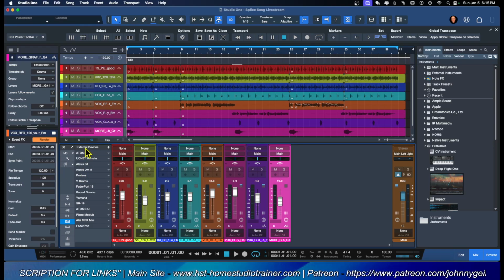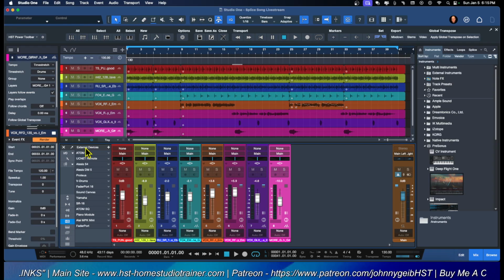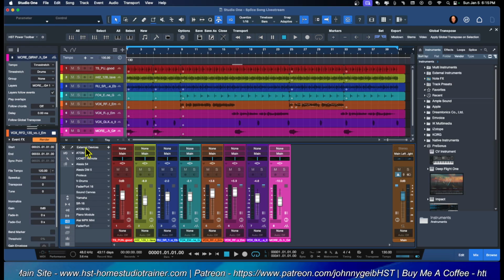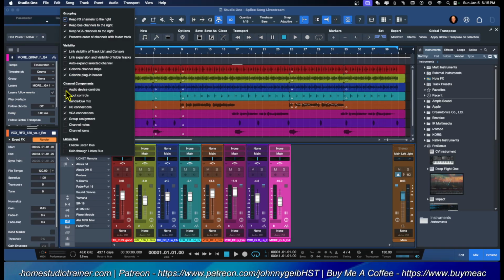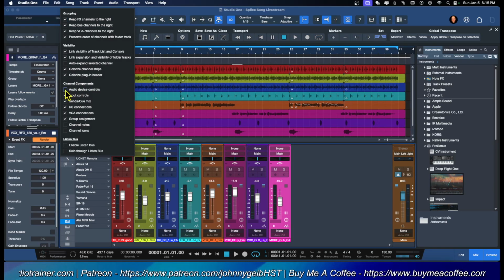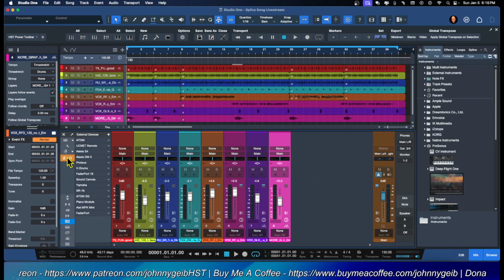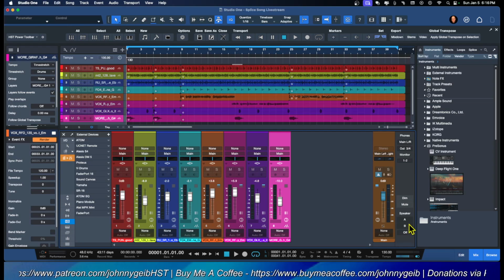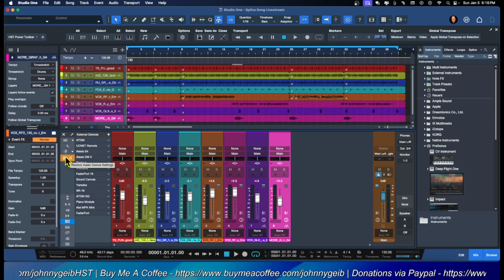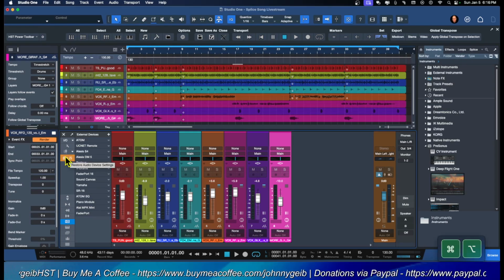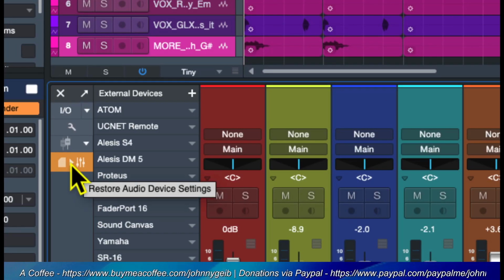All right, so if you have one of the Quantum interfaces from Presonus, or something like the 1824, the 1810, you have the option to click on this little wrench and put a check mark next to audio device controls. If you click on that, you'll get the aforementioned options with this little icon and with these options here. So the big thing is this one. This one distracts a lot of people. Now, what this is going to do, let me zoom in here. This is going to give you the ability to restore your audio device settings.